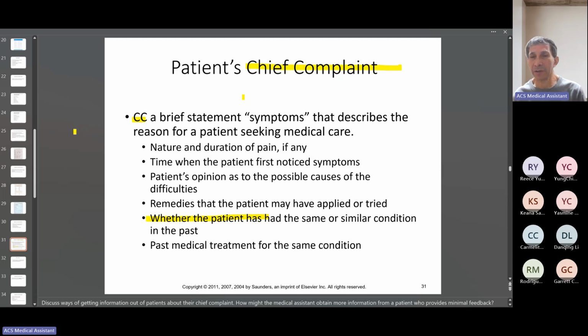See, past medical treatments for the same condition. What did you take for that condition when you had it? Oh, the same thing, the ones that I'm taking right now. Did it help you? Did it relieve the pain? Well, yeah, but it's temporary. Well, we have to know that. Just for your knowledge, don't panic when the patient says, oh, I took something, and it helped me for a little bit, but then... Well, that's what medications do.